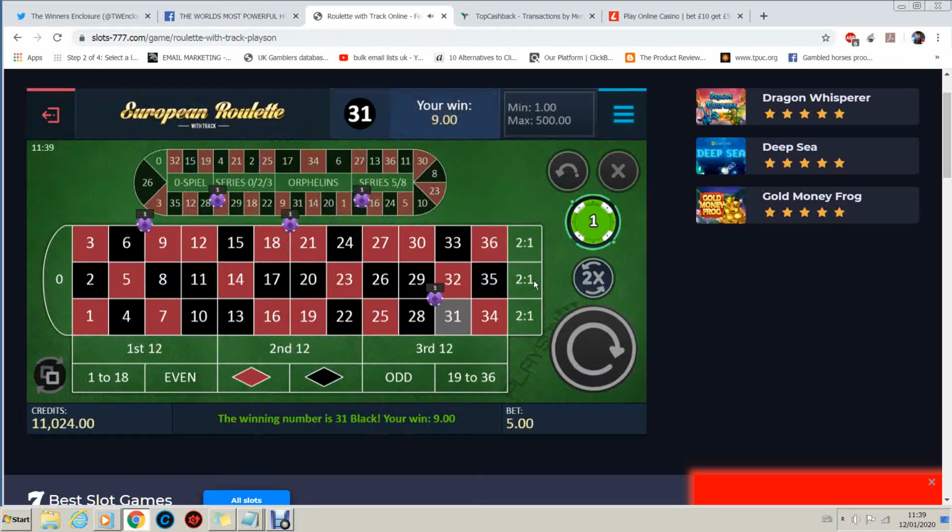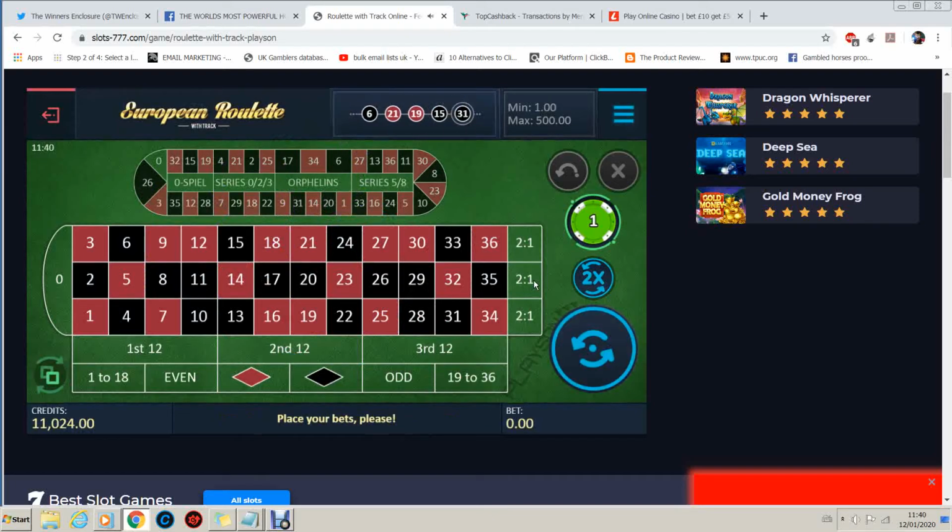I have seen this go up to about 8 losing spins. Now if it does go to 8 losing spins, on your 9th you're going to switch around numbers and start, because I don't trust these online tables. The machines in the bookmakers don't tend to do this. The old ones, the ones that do the clicky thing. I don't know about the new ones. I haven't tried it in the bookmakers.